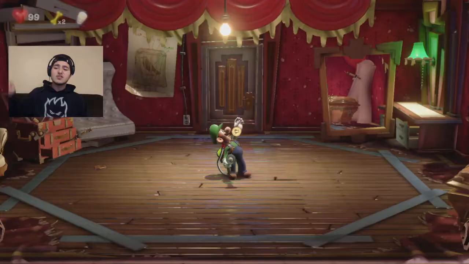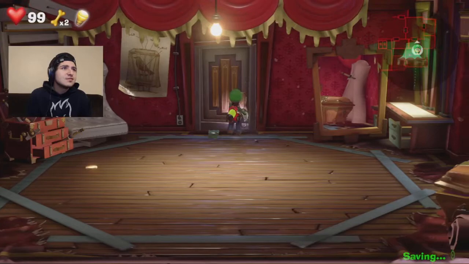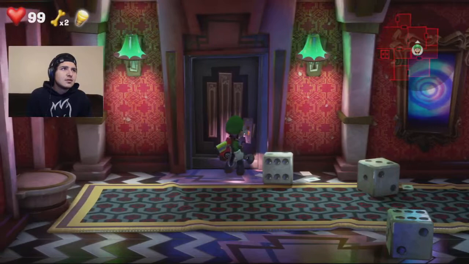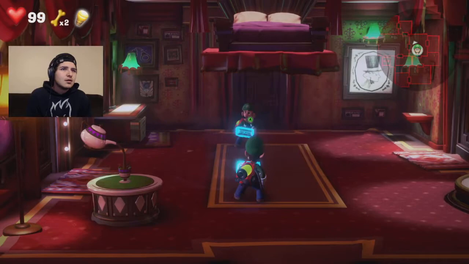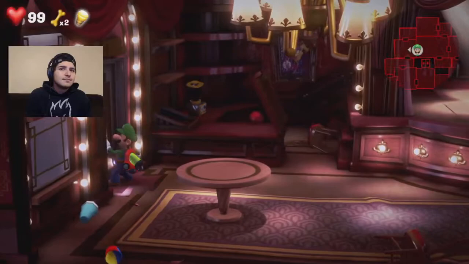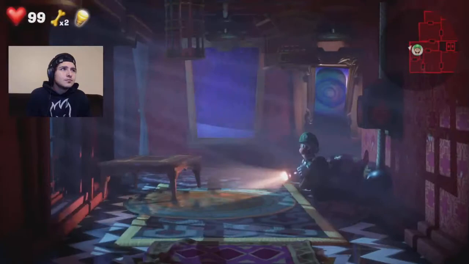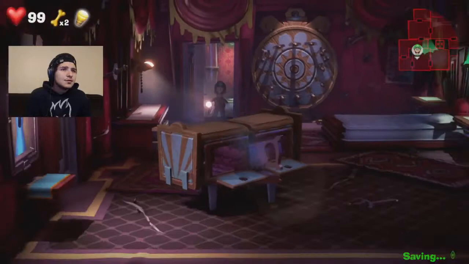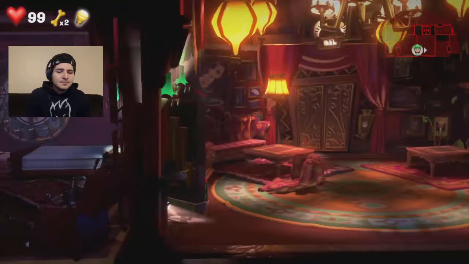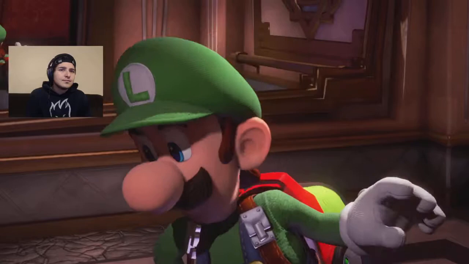Nice. So now we have the 12th floor button, and we can head over there. We did get all the gems on this floor already, so we don't have to bother with those. Quickly run over to the elevator, put this button in. Oh, yeah. Yeah.